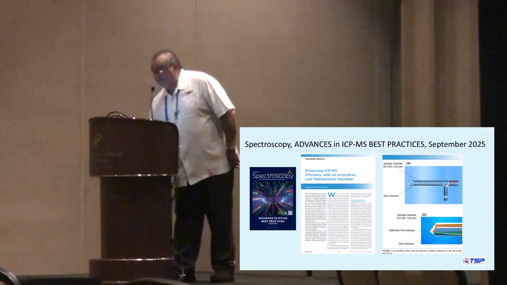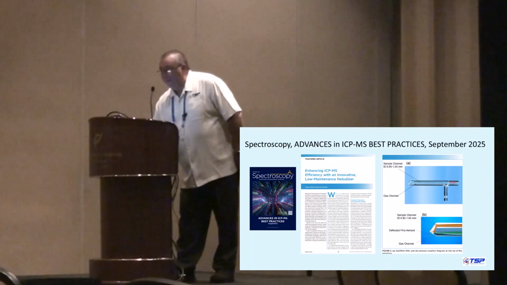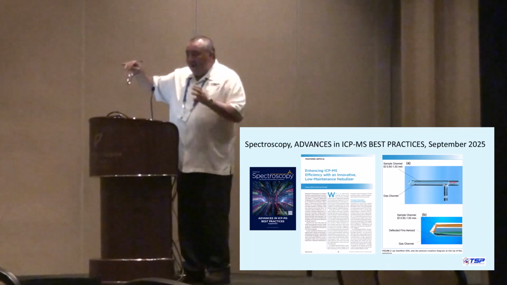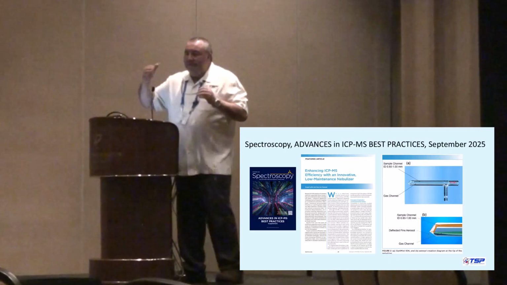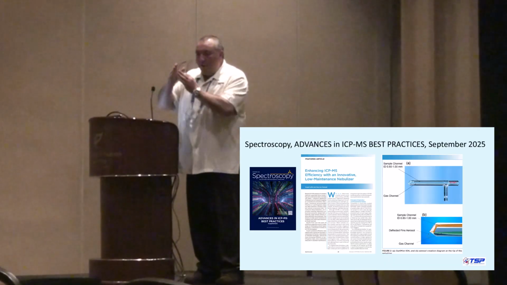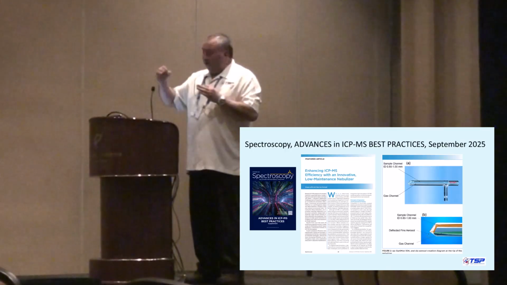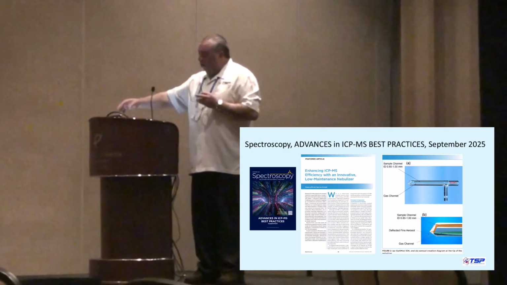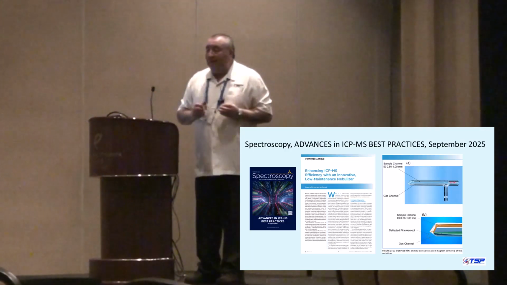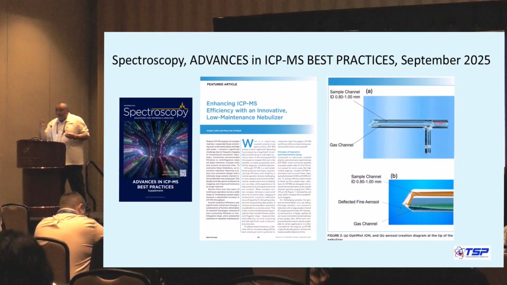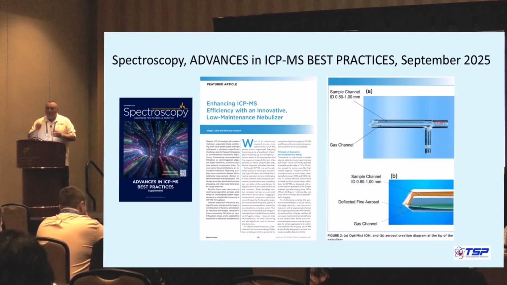If you look at this nebulizer, which we call Optimist Ion, you see a similarity with Optimist Vortex. It is the same idea where the mist goes and hits the impact plate. But the key here was to make it work for the smaller sample uptake rate. Vortex is not going to work. It will work at 0.4, but it will struggle with precision. Here, we designed, and the reason it was patented, it handles a smaller sample uptake rate and provides this robustness and unpluggability as well.